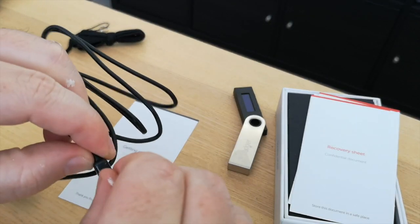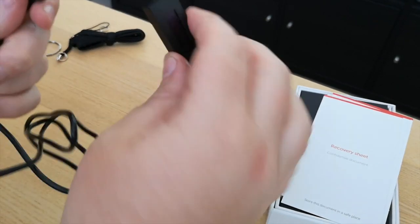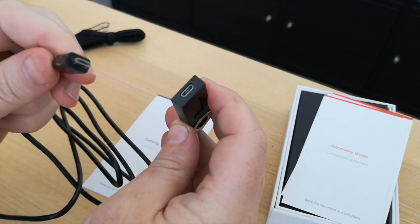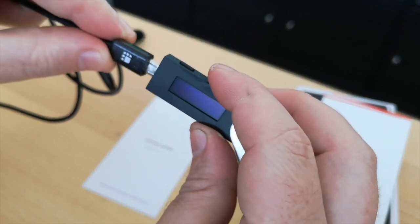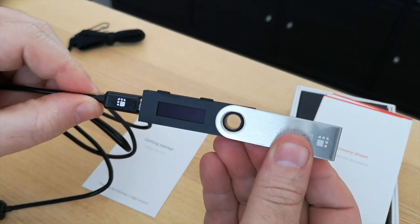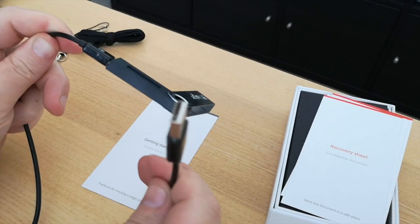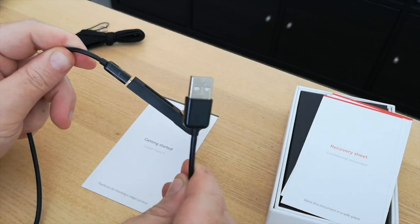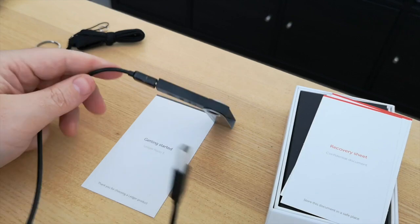I am not very good at getting this stuff off sometimes, so I'm just going to leave it on the micro USB port. But then what you can do, it doesn't get in the way. You connect the micro USB into the actual Ledger Nano S device itself, and then you're pretty much ready to go and connect it up to the computer with the USB end, and then start to really get things going and configure and install the device, which we'll now crack onto.